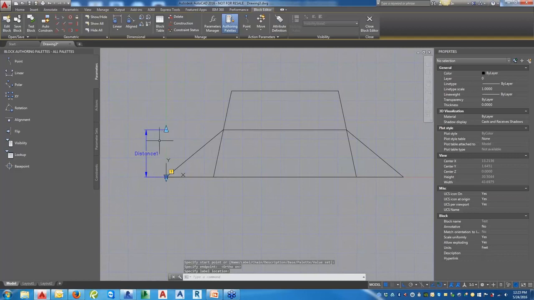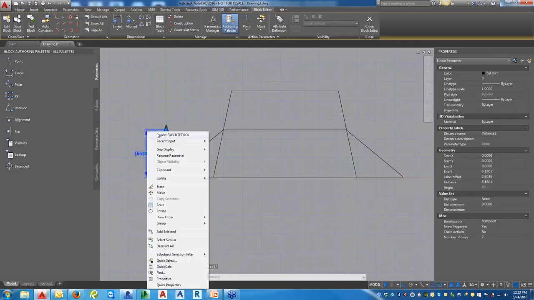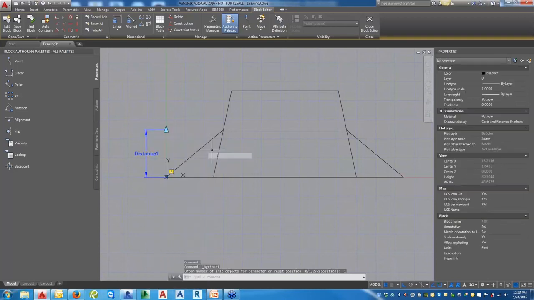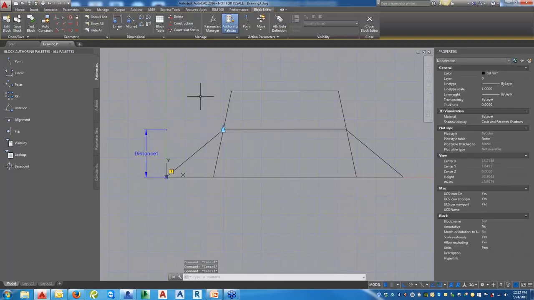It's placed off to the side, and I could always readjust where the grip is going to be displayed. But to start off with, I'll just set the grip display to 1. I'll just set that right there for now.